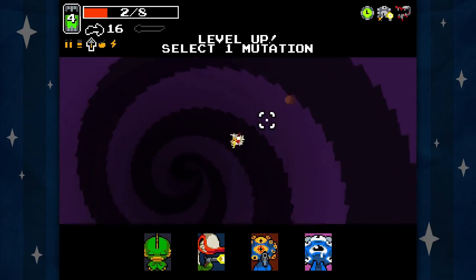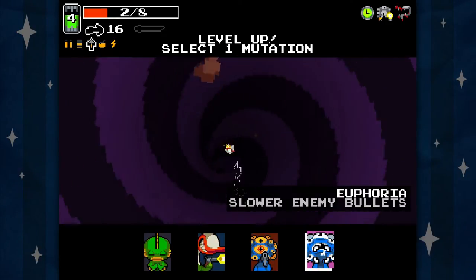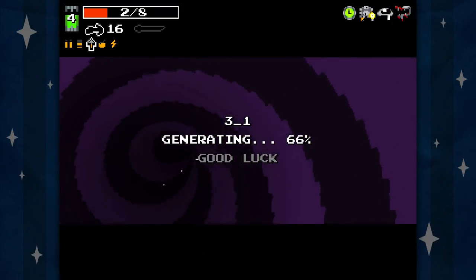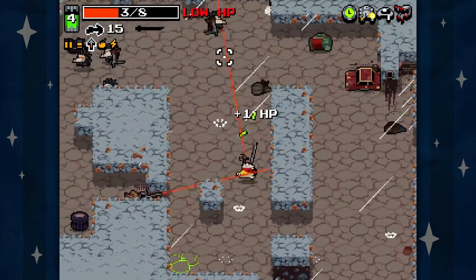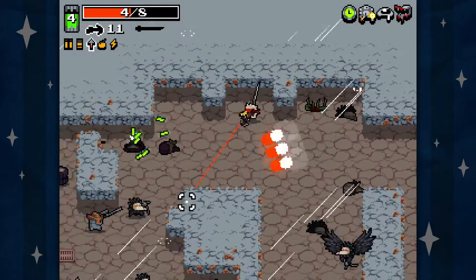Good lord. Of all the times to just suddenly start being stupid careless. All right, slower enemy bullets, better accuracy. Euphoria. If you can't get faster feet, just tell everyone else that they are slower. It's like freaking tag. Oh, you're like, what next? Is there gonna be a mutation where I can tell them that their hit didn't count?